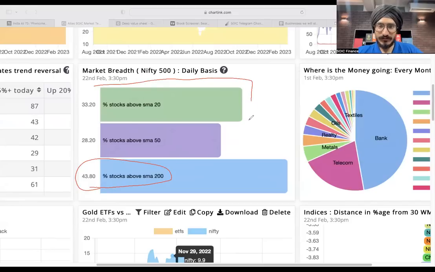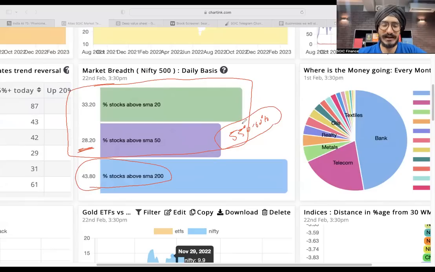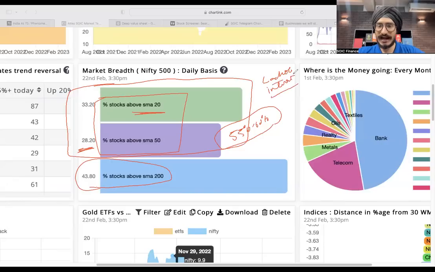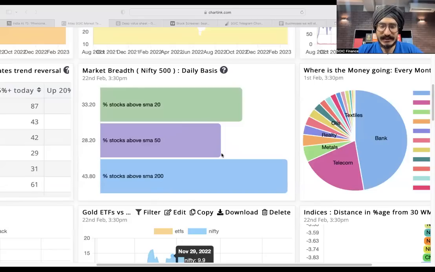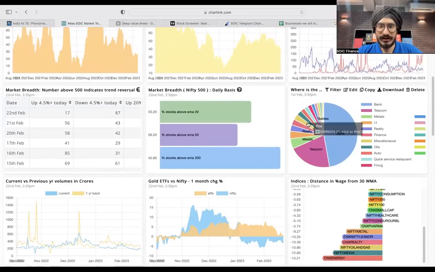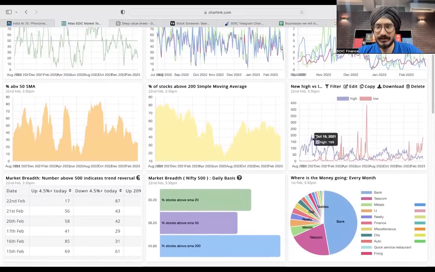But these two indicators will give you an idea that currently there is a lack of interest, because typically when this is above 55 to 60%, that is when your markets are in momentum or your stocks are making new higher highs and higher lows. So currently we are in this phase of stocks above simple moving average 50 and simple moving average 20. This indicates a lack of interest or slow correction. In the end I will conclude what it typically means, right? Simply this means that there is still a lack of interest and a lack of liquidity in the markets, as we have seen.